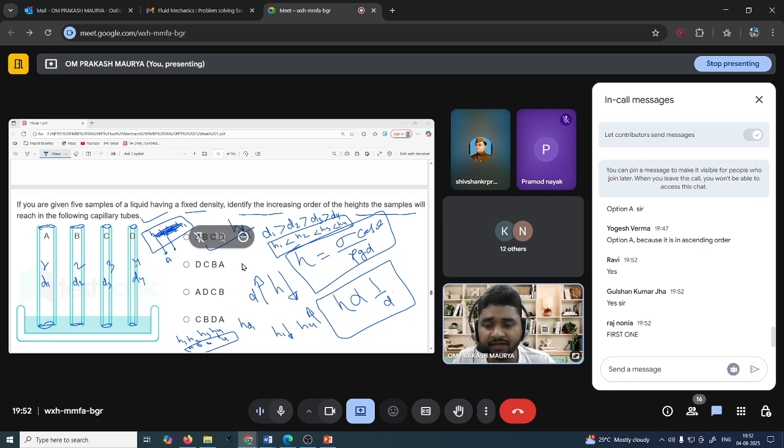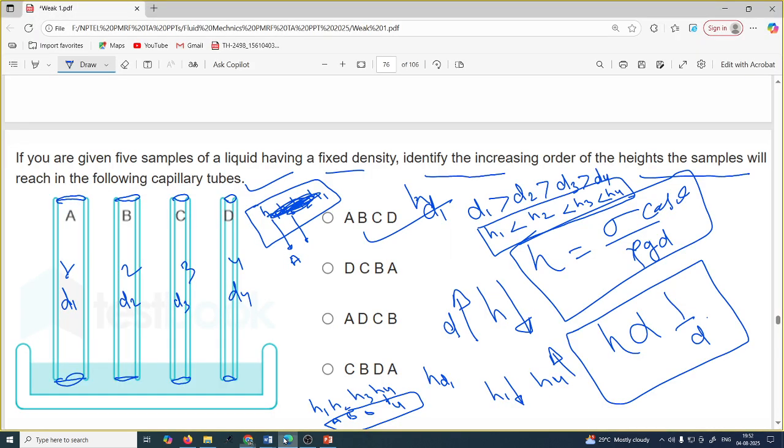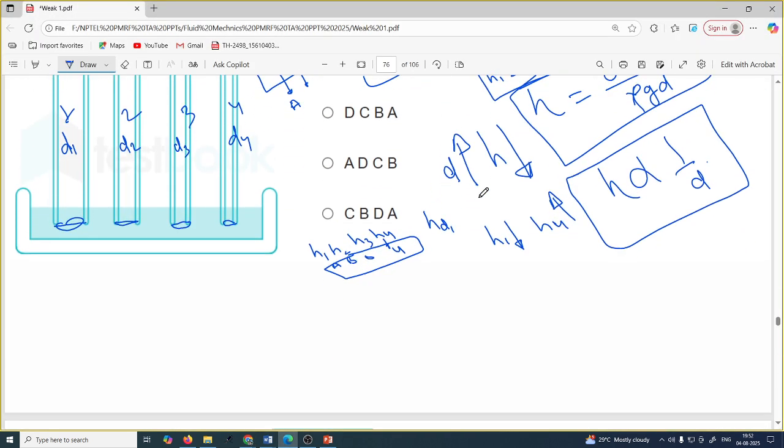First one is correct, but some students may have confusion regarding that, so let me explain in another way. Let us assume you have a tube. Here you have this bigger tube, and another tube with the same box and same liquid, that is water, but a smaller tube. If the liquid is this much, the water will be here, but in the smaller tube your liquid will be here.